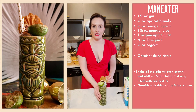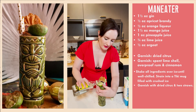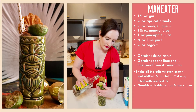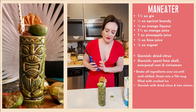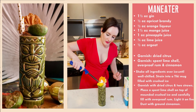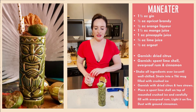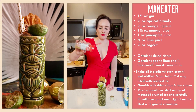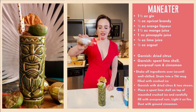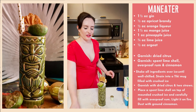I'm going to fill this lime shell up with some overproof rum. I'm going to take my very stylish barbecue lighter — I still haven't got a regular lighter. It's going to be hard to see the flame because it's blue. That is on fire! Now we're going to take some cinnamon — it would be easier with a finer mesh — but we're going to create some flames here. Excitement and drama!